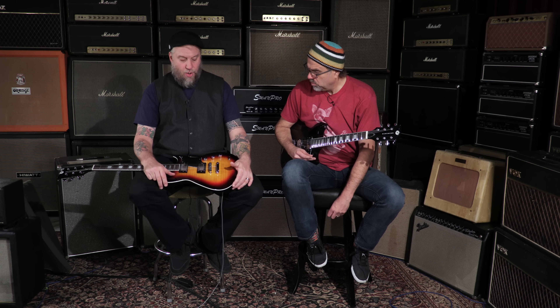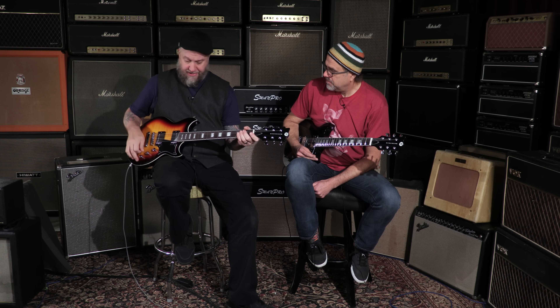The difference being, it's actual flamed maple — it's just sliced very thin, like a delicious piece of cheese. With this particular model, when we switched to Karina from Mahogany, Joe Naylor — founder and creator of all these wonderful Reverend instruments — came to the conclusion that we didn't need to put a maple cap on this guitar to brighten it up. But people really enjoy the look of the flamed maple, so instead of having a cap of maple underneath the flamed veneer, this just has the veneer right on a Karina body. Reverend Humbuckers, Bass Contour Control, Bow Knight, Locking Tuners, and Rock Machine.